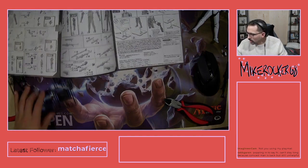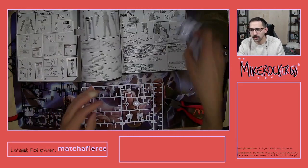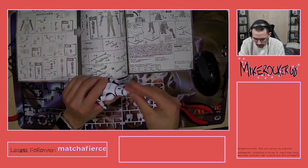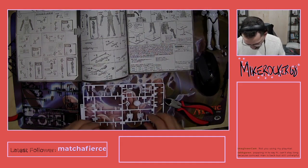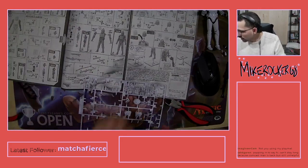Ooh, all might not be lost, y'all. You build a second helmet. So, this, what you see here, is the Phase 1 clone trooper. Now, they obviously have a very different look for the Phase 2, and I didn't realize this comes with both. You get the choice. So, we're going to build another head. This time, we're going to build it right. Trust.